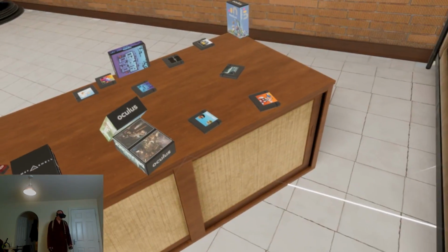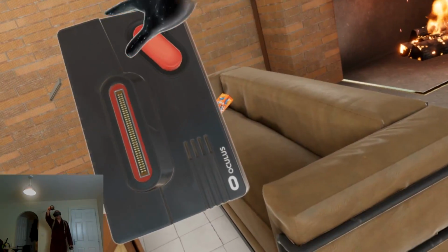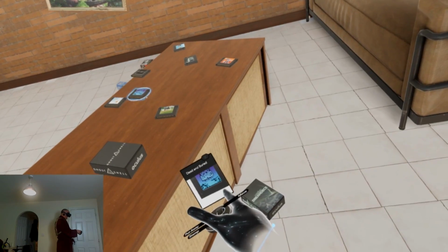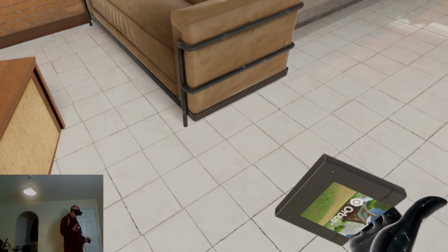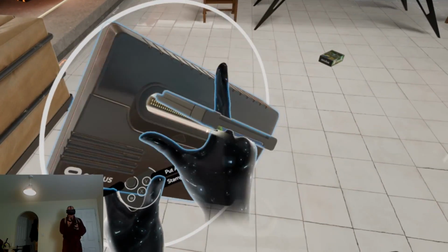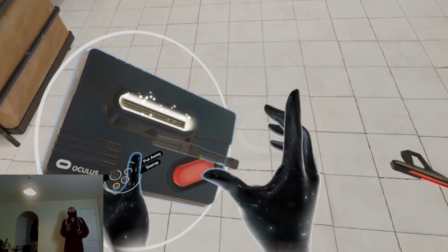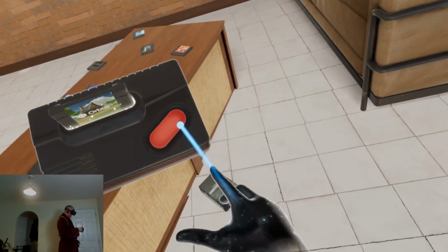Where's my Oculus gone? There it is, cool. My Oculus just floats in space, it's like anti-gravity Oculus or something, it's pretty good, probably the best console I've ever owned. Oh, there it is. Cool, right, Oculus, get here. You can just walk over to it like this. Just whack it in. I think I've got it, put it in midair, then you put it in. There you go, then press it.